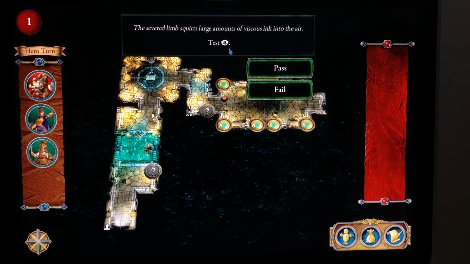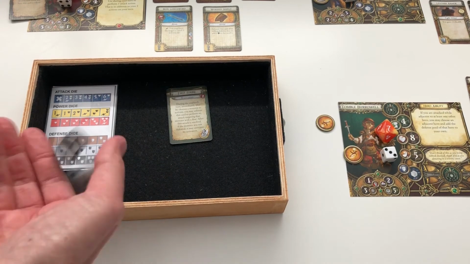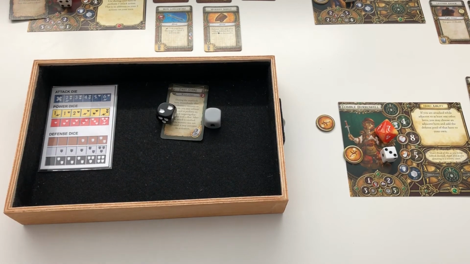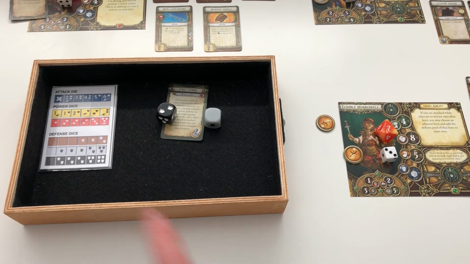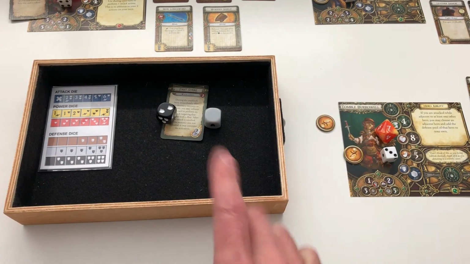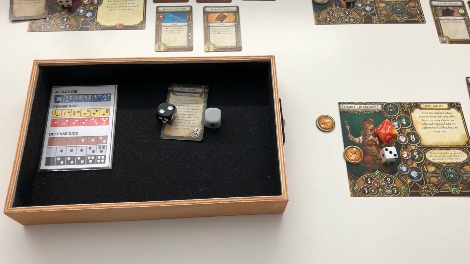All right, so we have to test our awareness, and little Tomble, he's got 5. Wow, okay, that's excellent. So we got to get 5 or less, and we have it, no problem. So I'll just click on the app here, see what it says. It says you sidestep the stream and it dissipates into sloshing water at your feet. Discard this token. Okay, so we'll do that and we'll keep going.